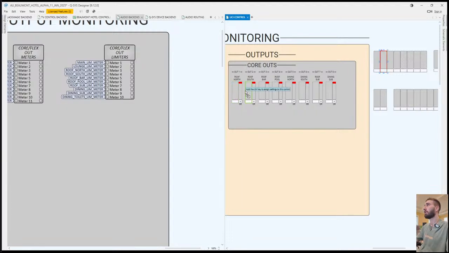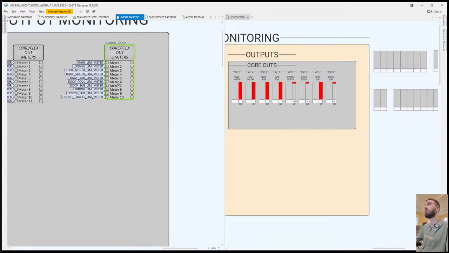Definitely cooks that. Try that again. So we have roof north, roof south, roof bar, roof pool, roof sub.